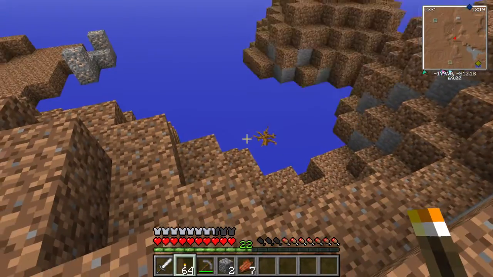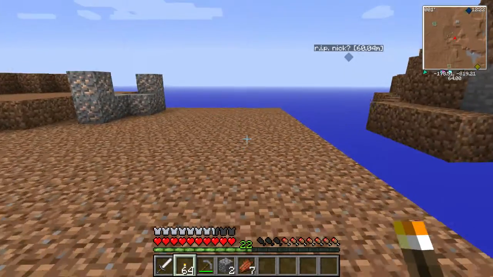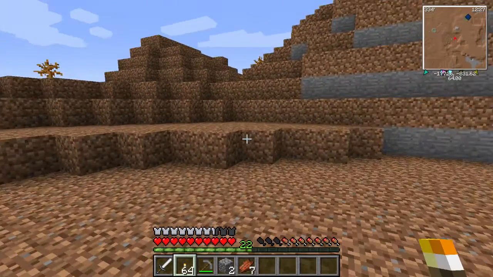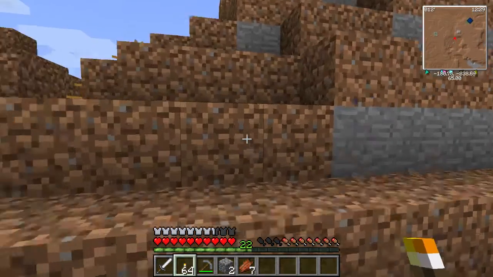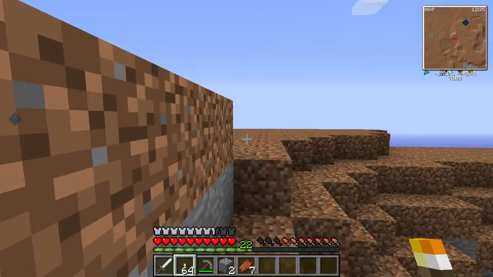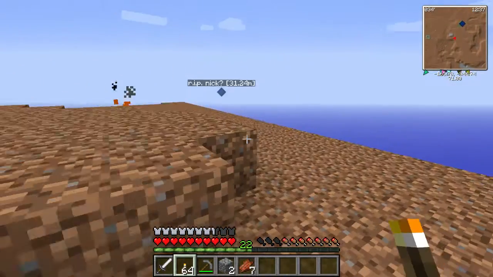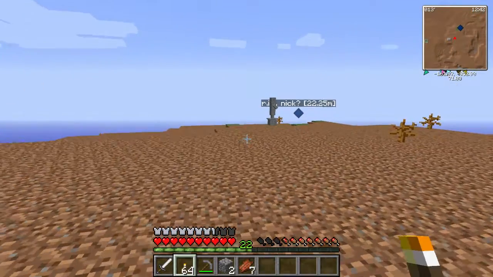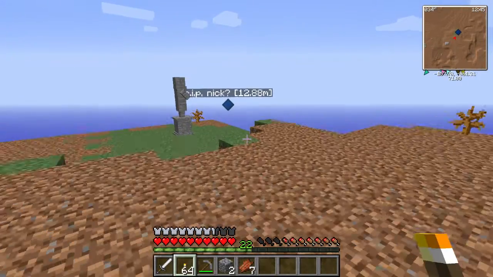But saving your resources in this one is very important because you're not promised anything. So I'm trying to conserve everything I come across. I've come across surface coal all over, so I'm trying to use that before anything else. But see how there's fire? Yeah, I've run into that. You don't want to do that.